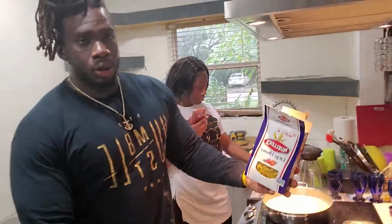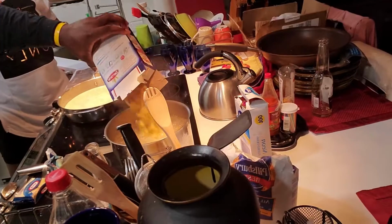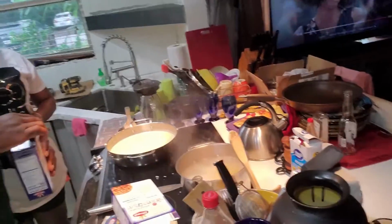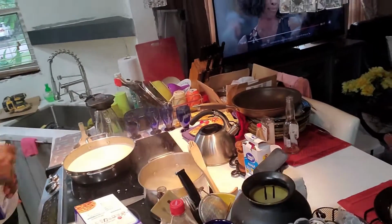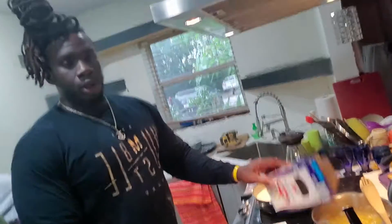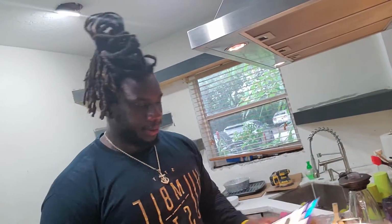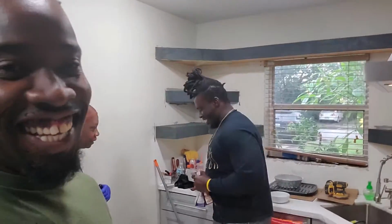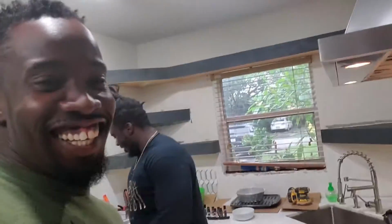Water's starting to boil. Drop him in. You want to cook this for 8 minutes, exactly. You don't want it too soft, and you don't want it too hard. Important part, guys. That's the only thing I measure right there. You want the al dente. So it's right in between, from hard to soft.